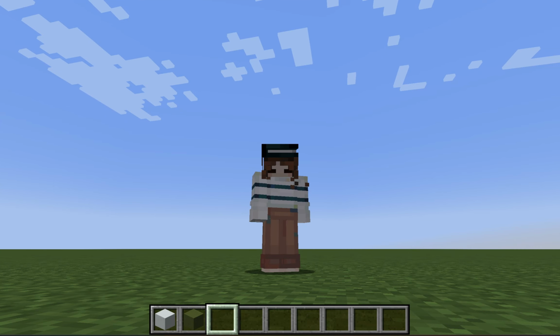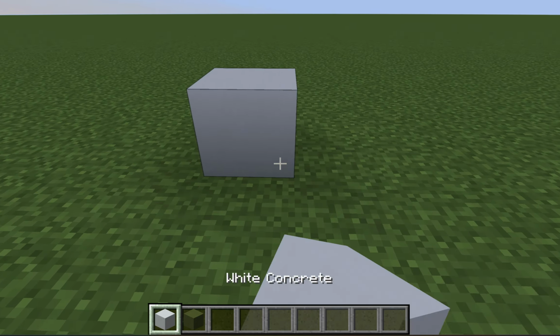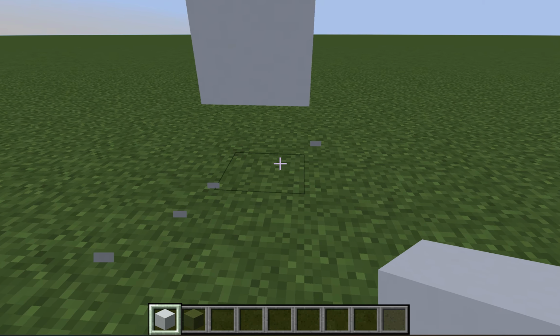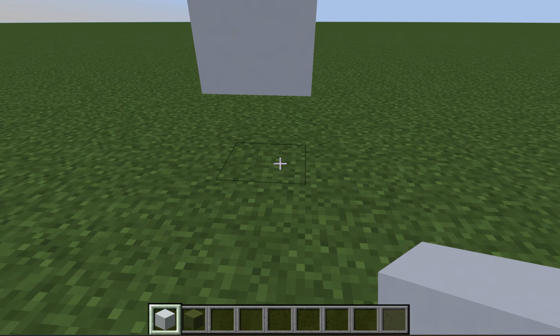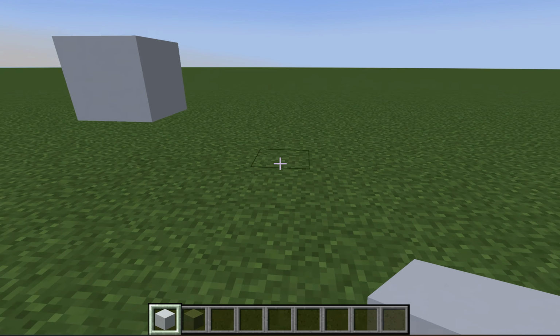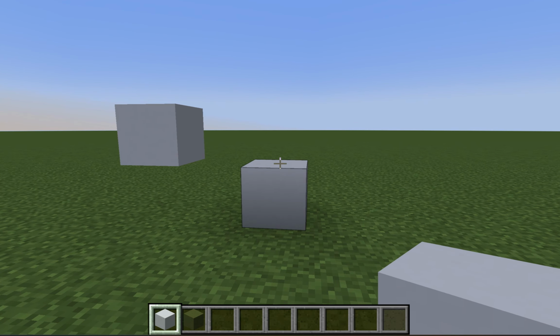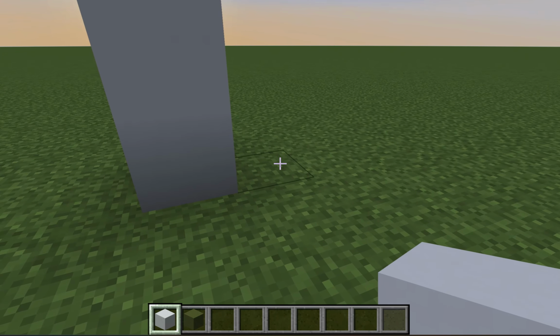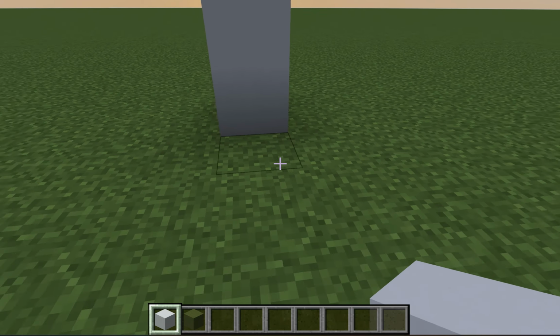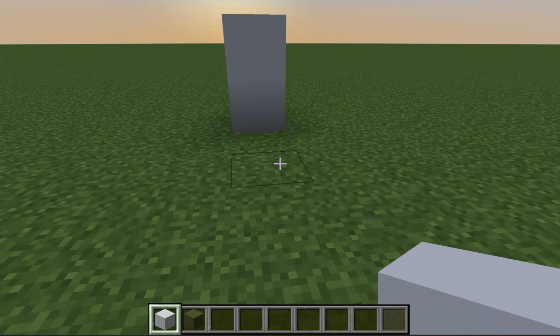Lighting works a little strangely in Minecraft. For example, if you place a block here like so, you'll notice that there's no shadow to indicate that there's a light source on top. Likewise, if you place 2 blocks here like this, you expect there to be a shadow stretching in the opposite direction of the sun, but there isn't.